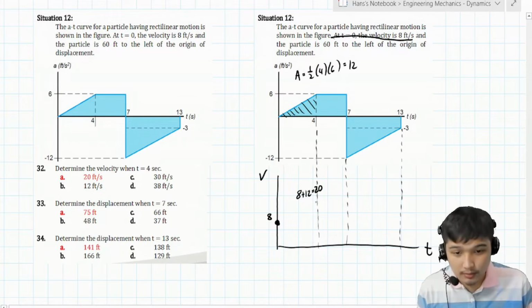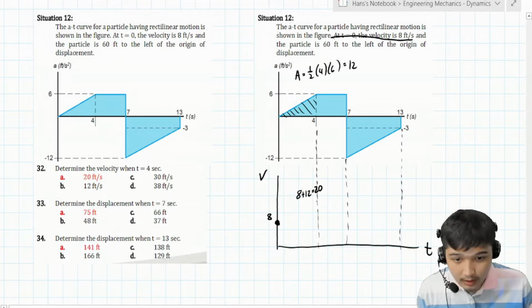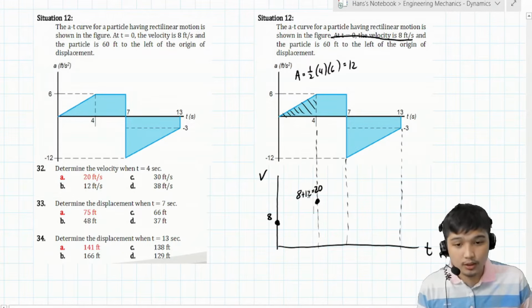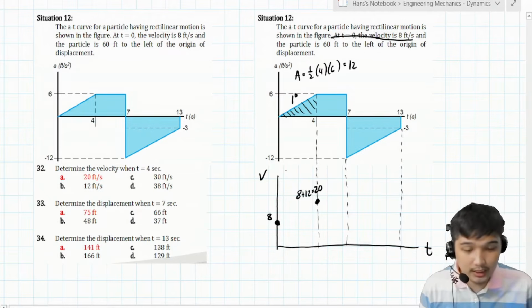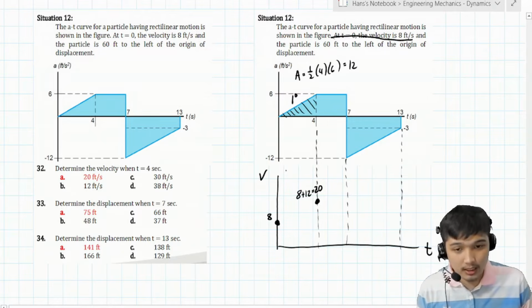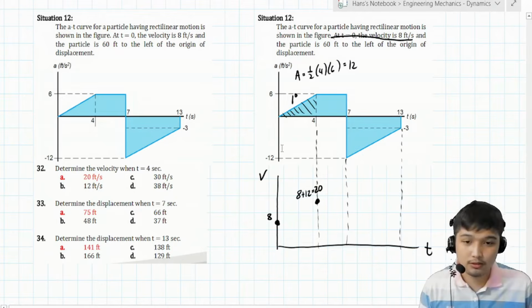Okay? So, let's say for example, ito na yung 20. Kunwari lang. So, yun yung problema, no? How do we connect these 2 points? Since this one is first degree, dapat dito second degree na. So, curve na siya. So, anong type ng curve? Increasing or decreasing? So, check muna natin.